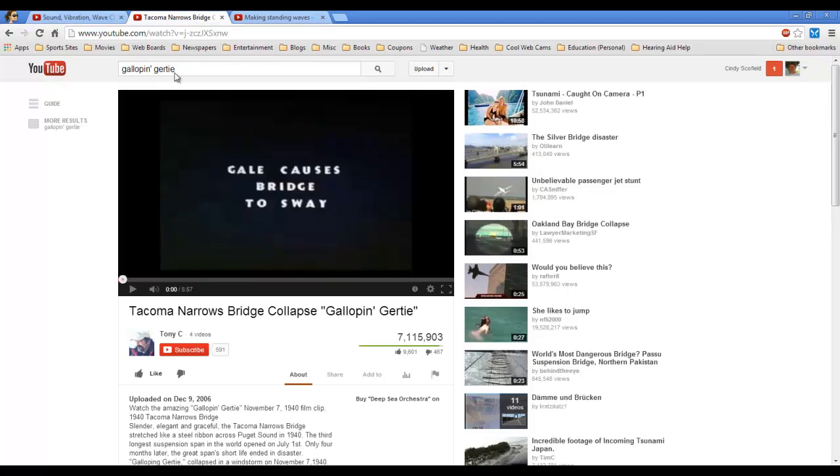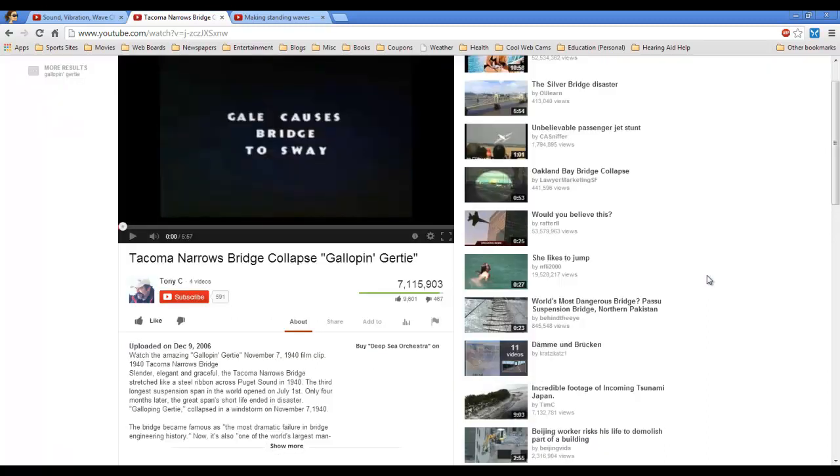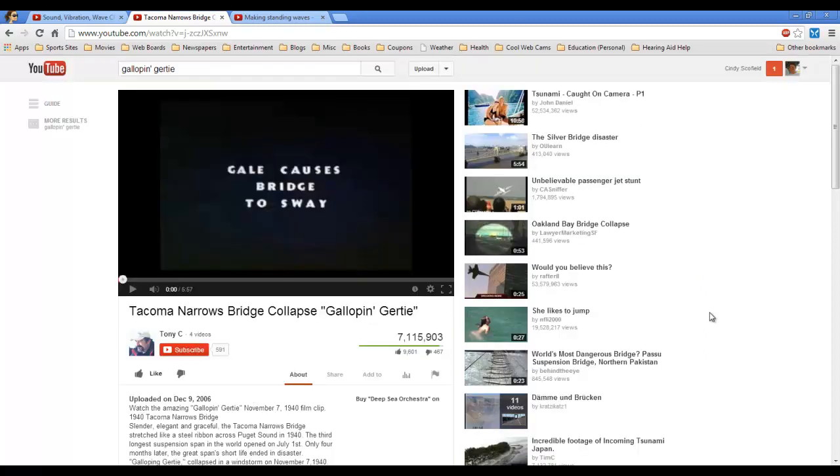One is about Galloping Gertie, the Tacoma Narrows Bridge collapse. Tacoma Narrows in Washington, 1940. The bridge basically collapsed. It was a beautiful bridge, but they found that with high winds, the bridge would jump up and down. It was an example of transverse wave action. You watch it, and it was transverse waves rippling through the bridge.